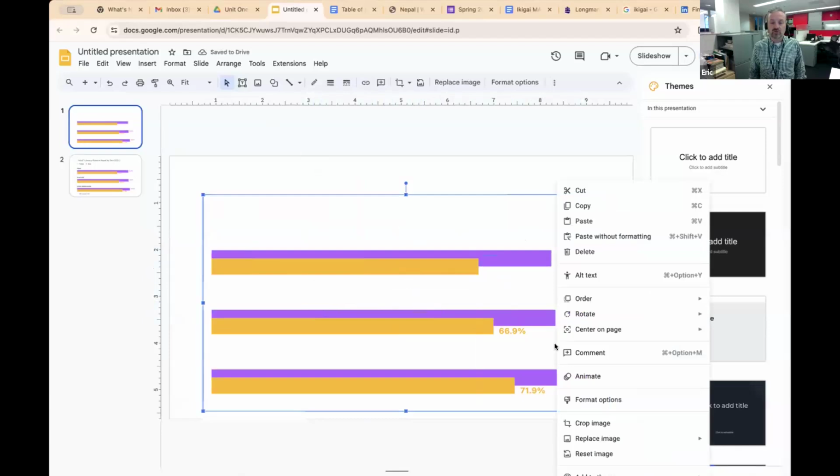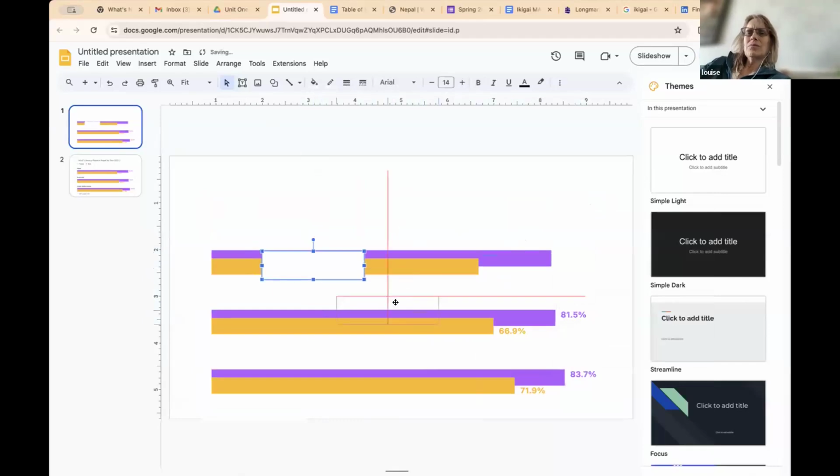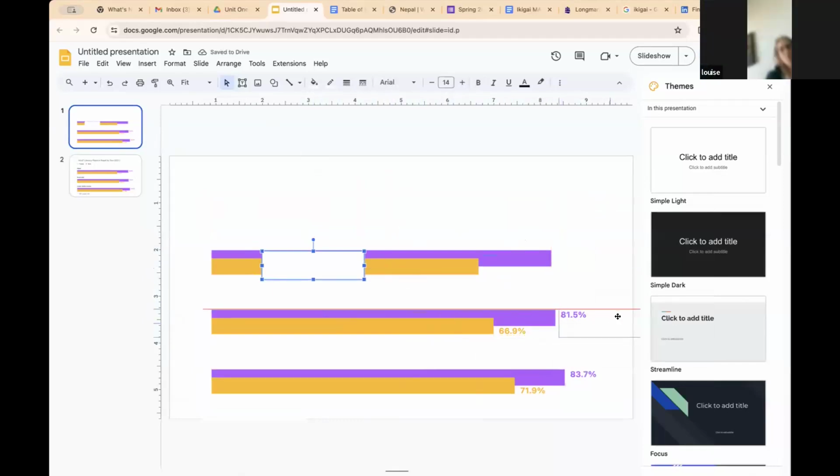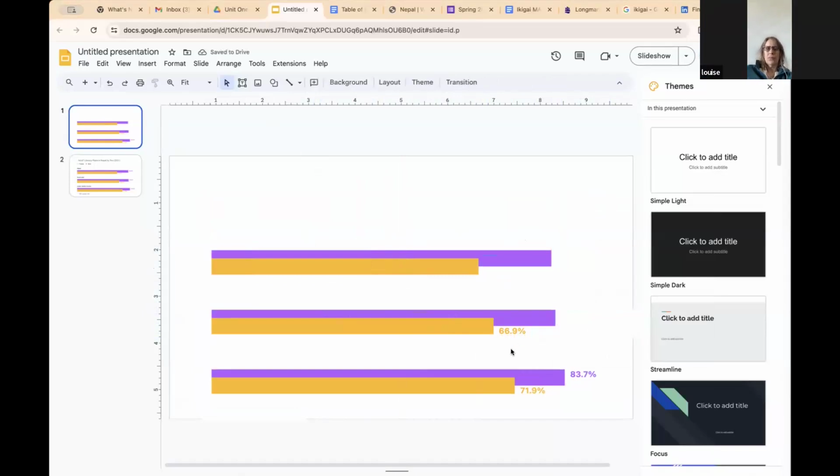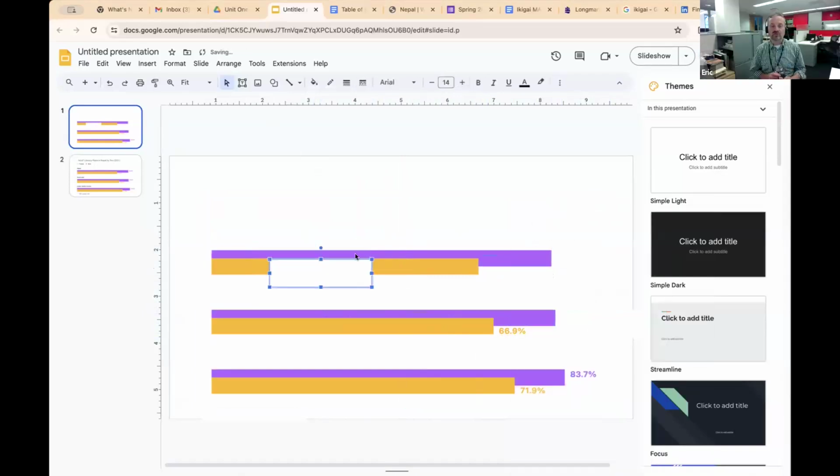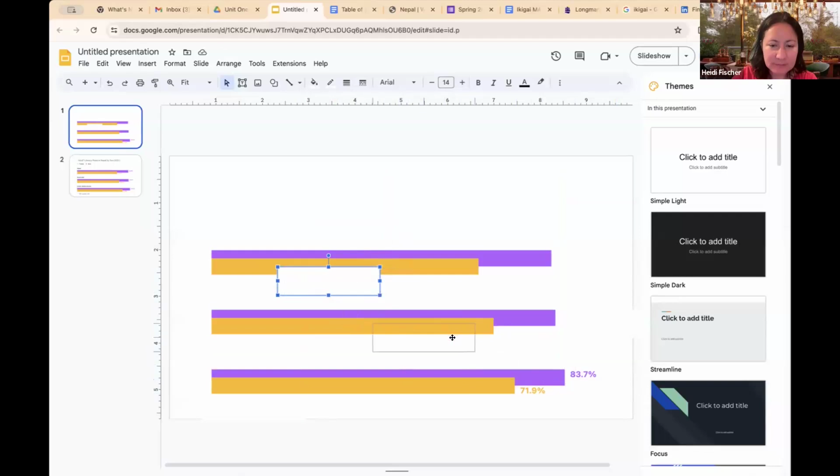Let me know if you have trouble finding the graphs. Louise, it might be hard to do this on the phone, but I'll be impressed if you can find it. I just can't see you guys at the same time. Right. How come this one isn't? Okay.